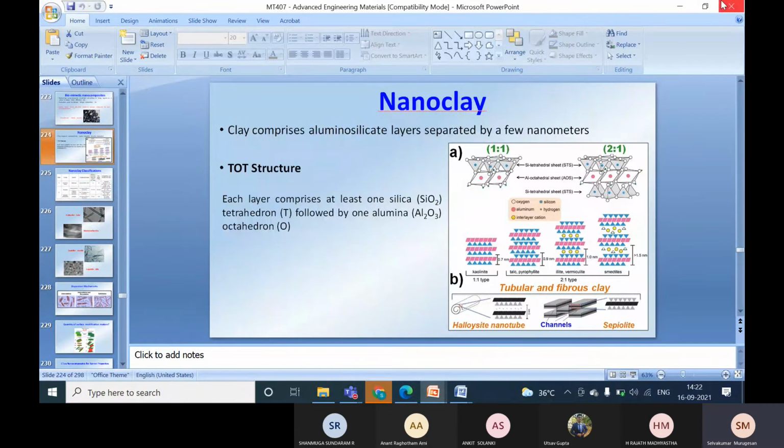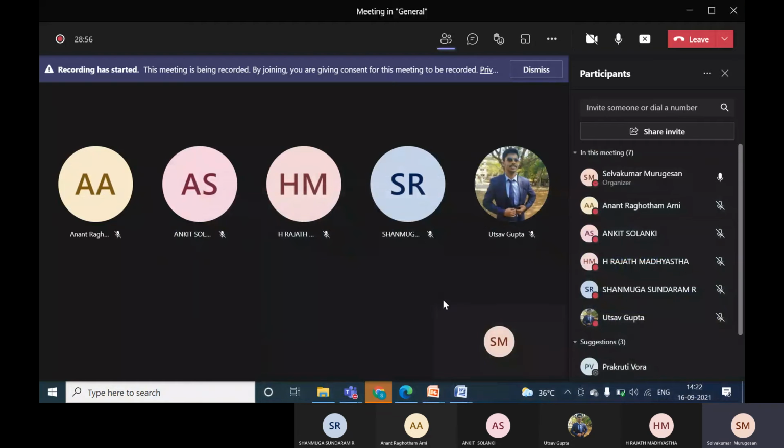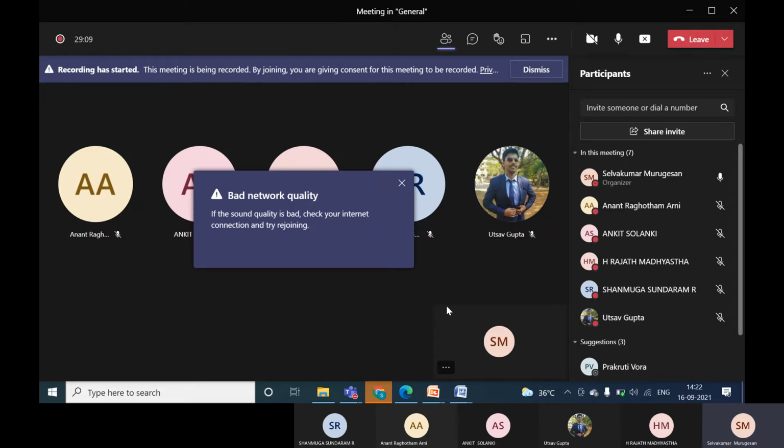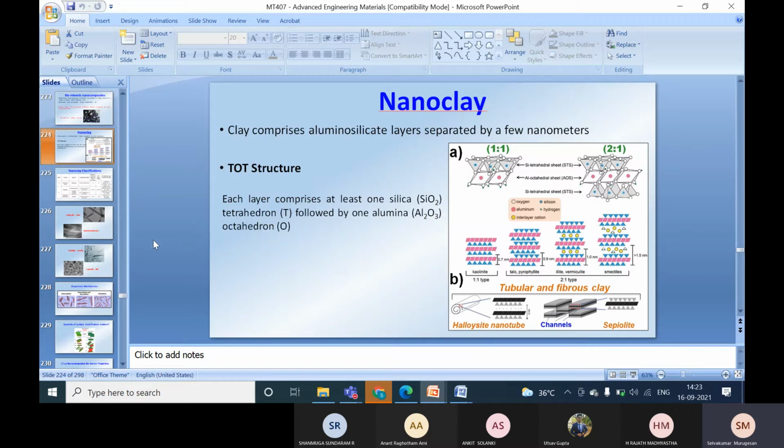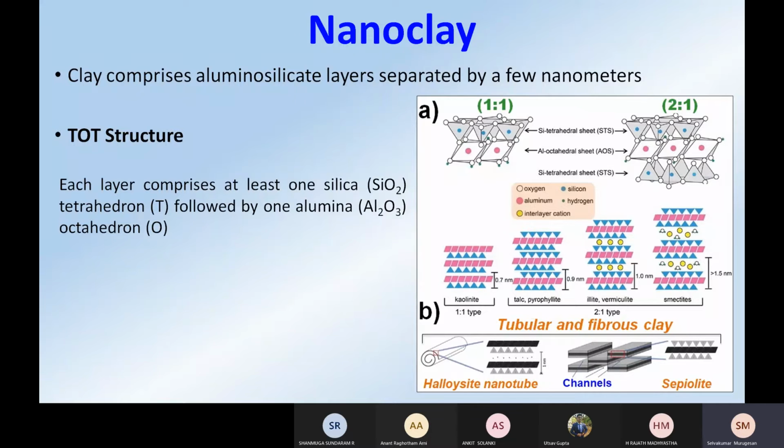So nanoclay. Have you ever come across this word nanoclay? You must know clay, but nanoclay may be a new word. Nanoclay is a combination of different metal oxides, considering their elements like alumina, silica, etc., and they have been divided into different categories. We'll see the basics of nanoclay and various types of nanocomposites, and then I'll introduce nanoclay for different applications and some of its unique characteristics and properties.